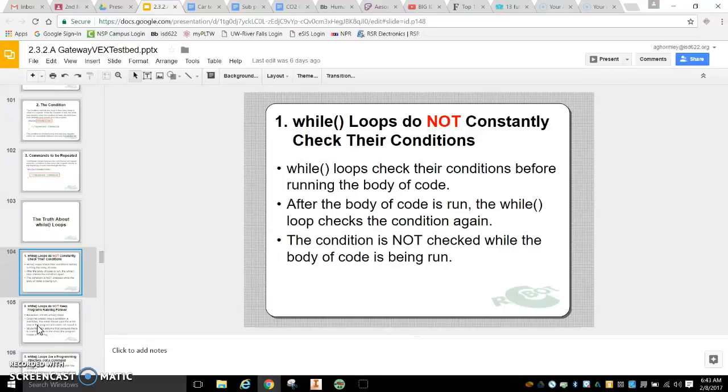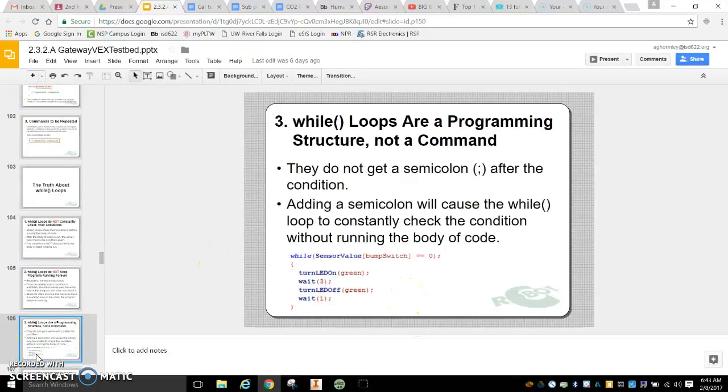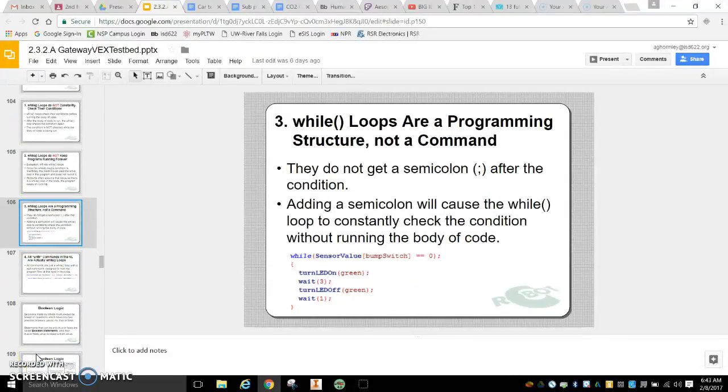If the condition is false, it will not run. So while loops do not keep programs running forever. As it says right here, if the condition is met with false, the robot moves past the while loop and does not revisit it. So understand that. And then they are a structure, not a command. We'll get to that.